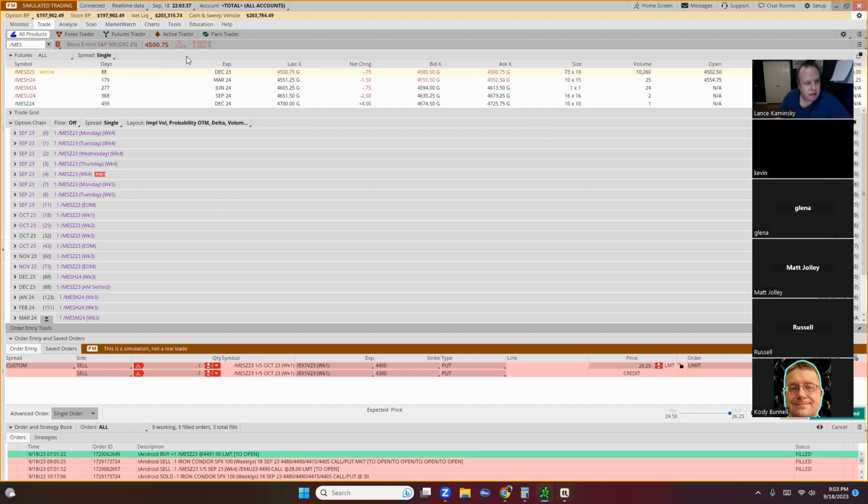All right, sounds good. So first thing you want to do is go to the trade tab on the top left. I'm going to type /MES. You can also do ES if you have a large account. I'll definitely recommend MES at least the first few times just to get used to it. And then if you like the strategy a lot and you have a large account, you can go to ES then. Then on the option chain, you see these little parentheses.